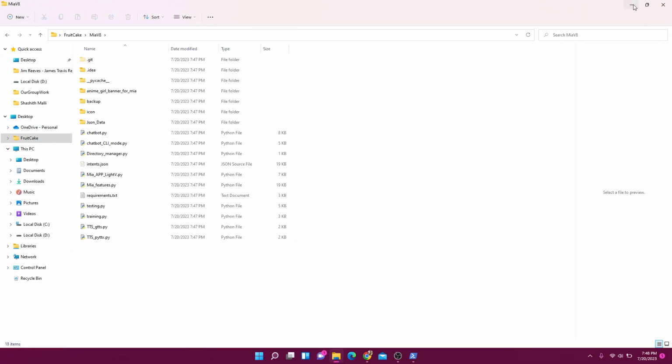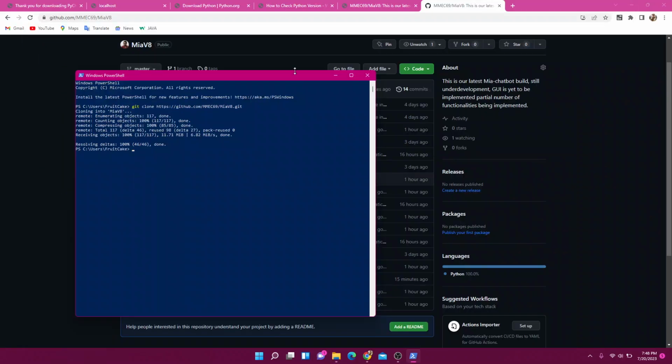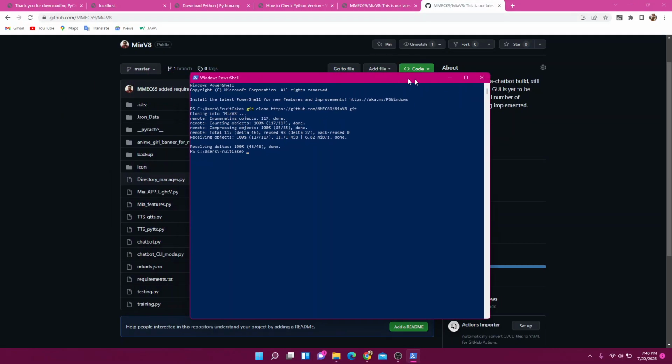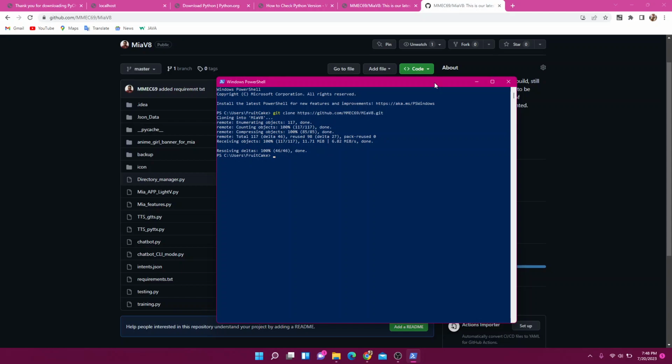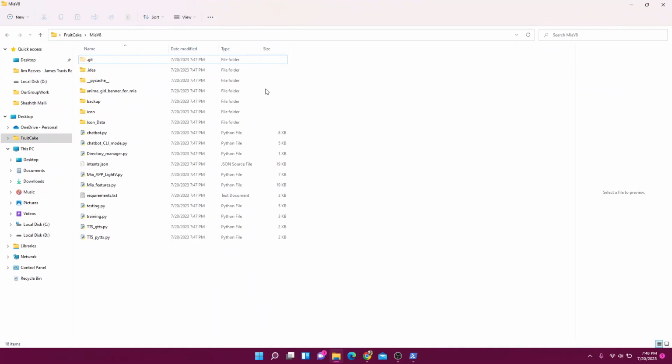Now we need to install the necessary libraries. I have made a requirements document for that. Let's see the file's name, requirements.txt.